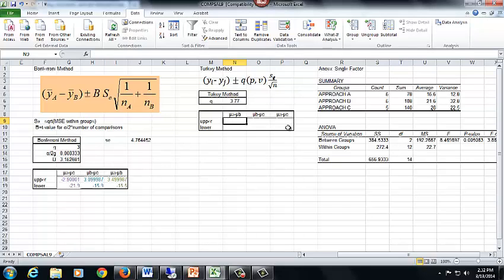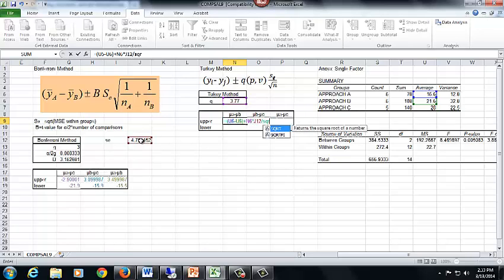Okay, so we want to start off with A minus B. So the average in A minus the average in B, and I'll do them in order this time, sorry, plus this 3.77 times we need this standard error divided by the square root of the number of observations, which is going to be 5, because both A and B, I believe, have 5.